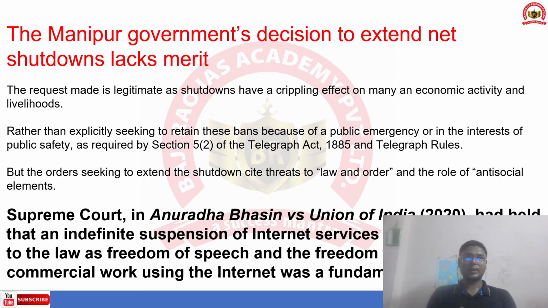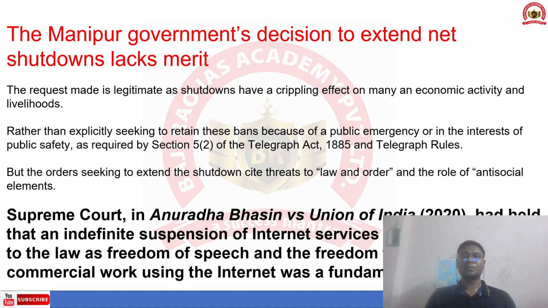And we will see another article, which is about the Manipur government decision to change or extend the net shutdown. What happened, guys? We all know due to ethnic conflict, the Manipur government tried to impose an internet shutdown. What they are saying is on May 3, they shut down the internet. From May 3 till today, it is near about 1.5 months. Now again they are giving the same reason that internal security is under threat, so they want to shut the internet. But the Manipur High Court has a different view.